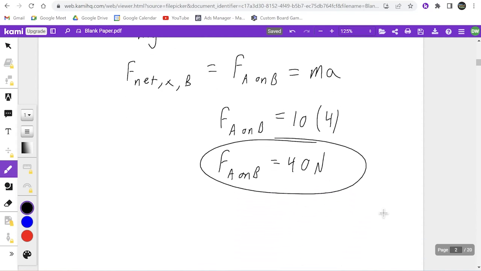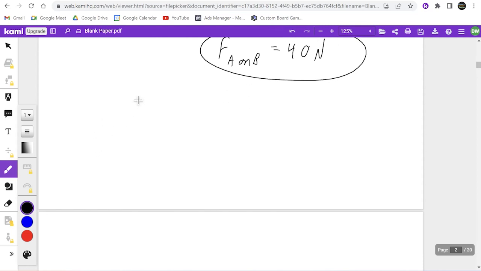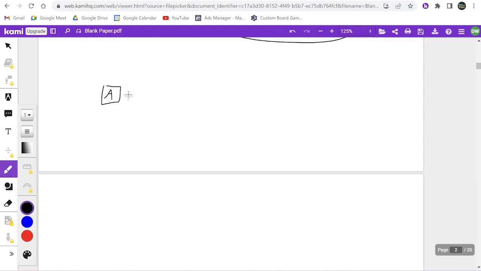Now, by the way, I will say, we could have done box A, and let me just show you what happens there. You don't have to write this down if you don't want to. I just want to show you what happens for box A if you do the same thing, because you should get the same answer.